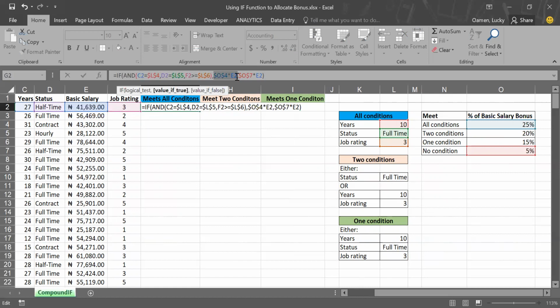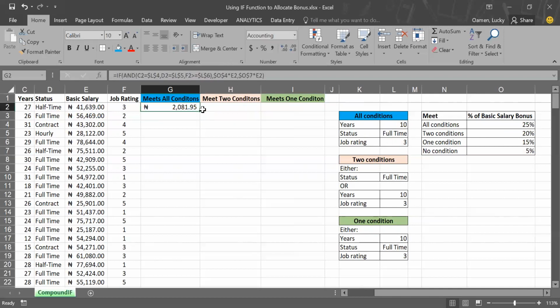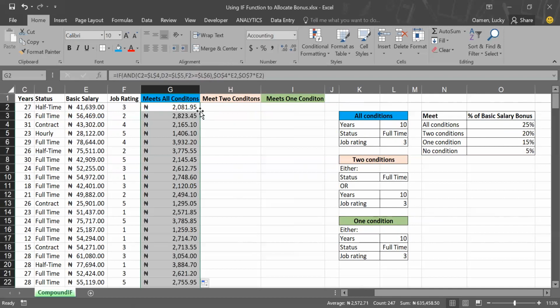But if they do not meet all of the criteria, they should get 5% of the basic salary. I press the enter key, then drag down. You can see the allocation based on the employee meeting all of the conditions.